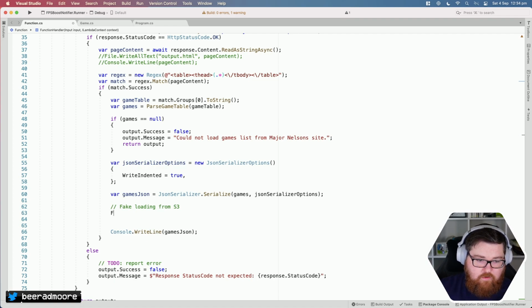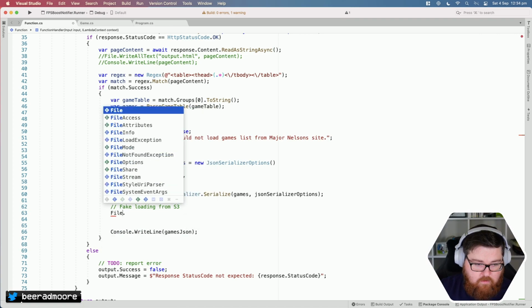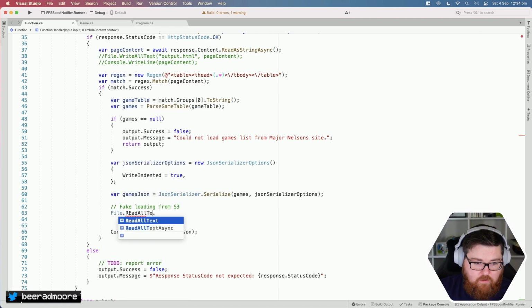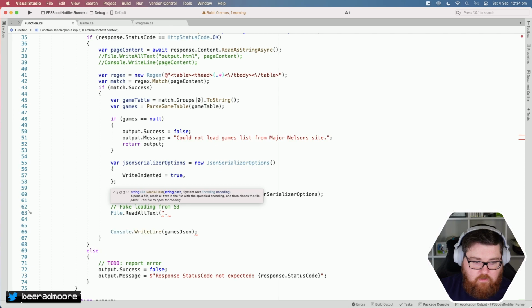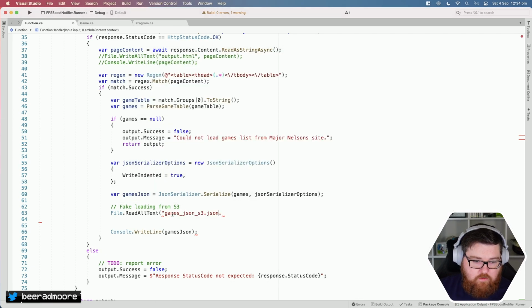So what we are going to do is File.ReadAllText. What was that file called again? So this is the fake JSON from S3 equals File, we're going to read it all.